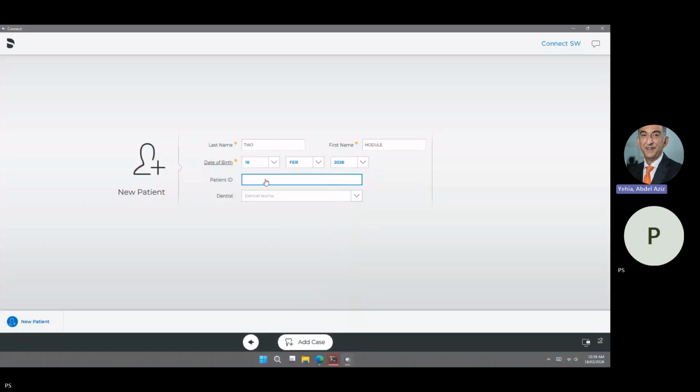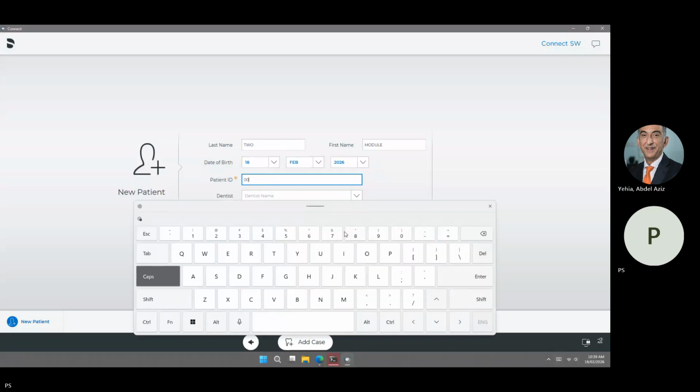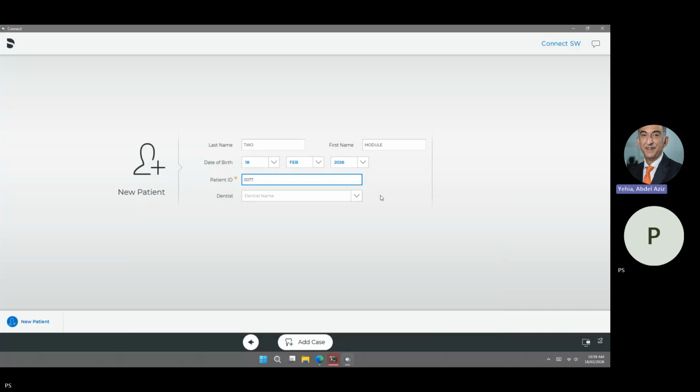File number, again, I will choose 0077, and dentist name, I wrote it last time, so I will find it here, so I will select the same name here.